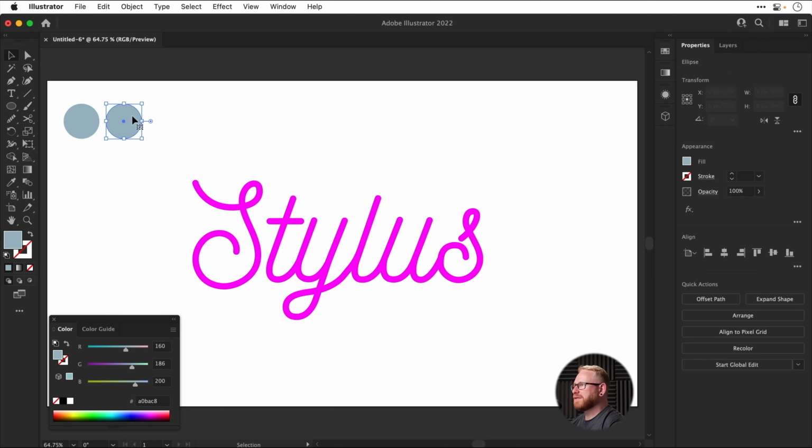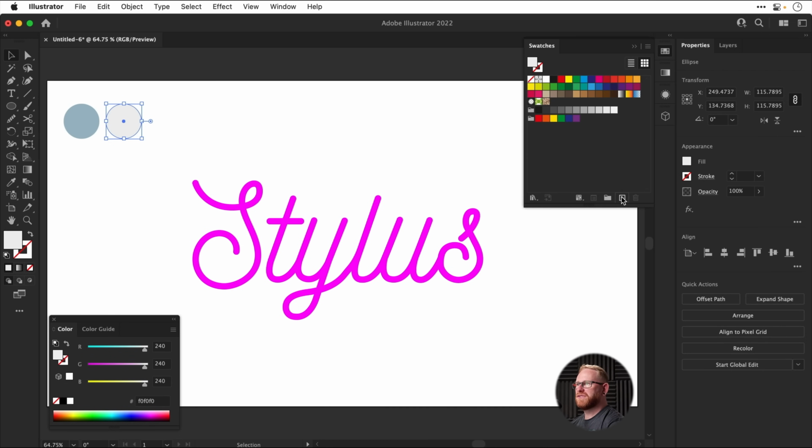And I'm going to duplicate this one out. And then I've got another color here as well. FA. There we go. So that's like a really, really light color. In fact, that's probably a bit too light. It's quite hard to see. So let's go for something a bit darker. There we go. I'll set these up as global swatches and we can always change them later on if we need to.